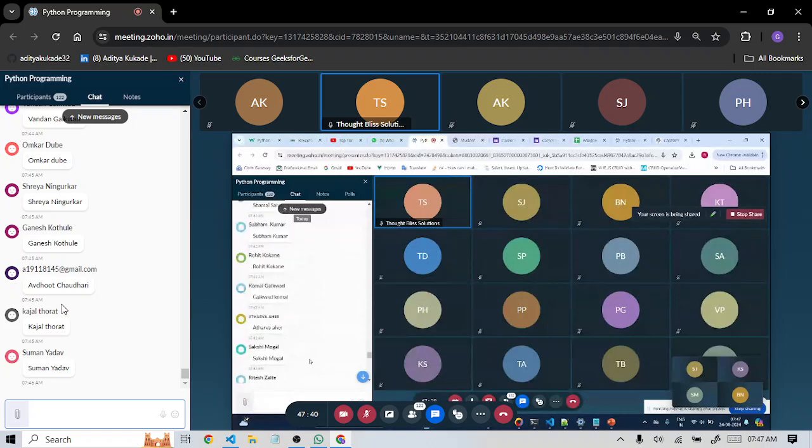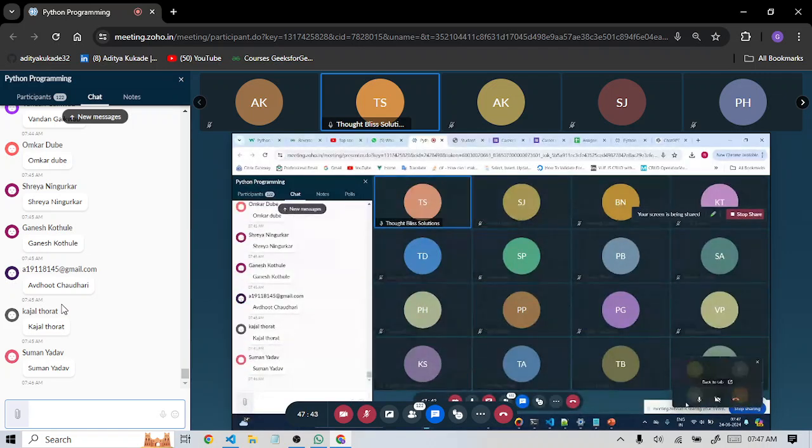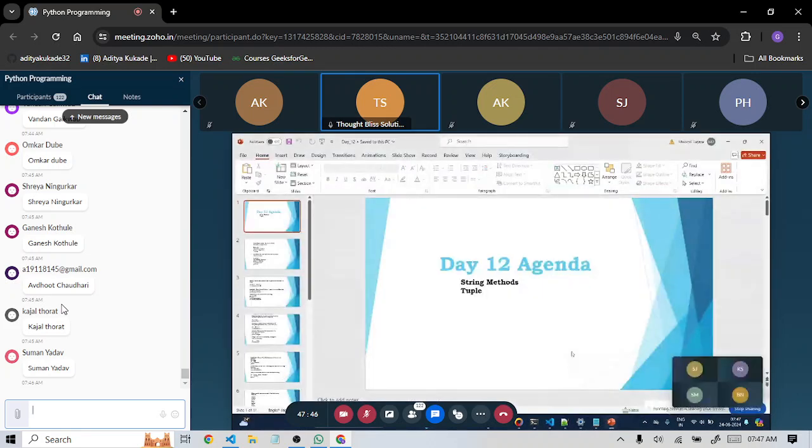Okay, so I hope everyone has typed. Now we'll start today's topic. First, we have not covered the string methods. We have covered the string, but not the string methods. So today we'll cover some parts of the string methods, and some string methods I will assign to all of you. Check and explore more on that and give me one basic sample example, because there are a lot of string methods and it is not easy to cover everything, but by the name alone you can understand, so you can also explore quite more on this.